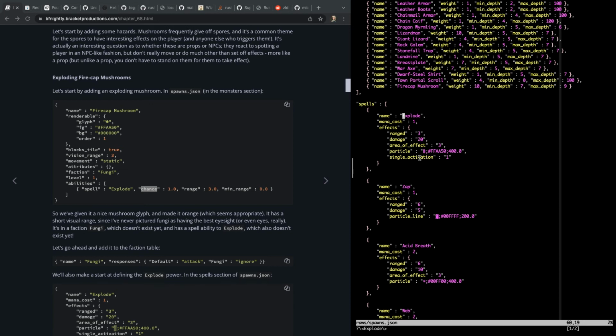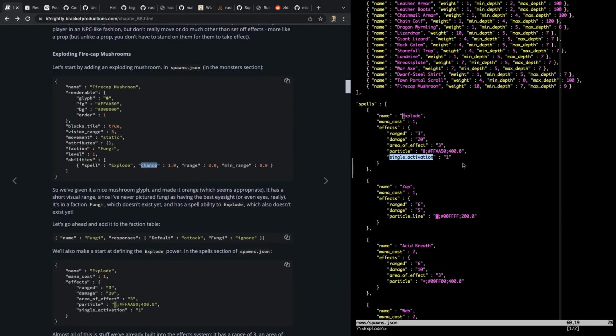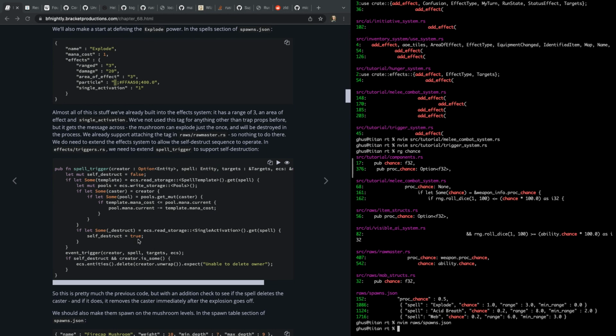I wonder if this part of it failed, and then the mushroom tried to do the explode, but then failed to do the single activation, and then was unable to explode anymore. Maybe that's the bug. It shouldn't be moving though. Maybe we'll get to that. But let's see. Maybe the single activation is failing to trigger. So that's this code here.